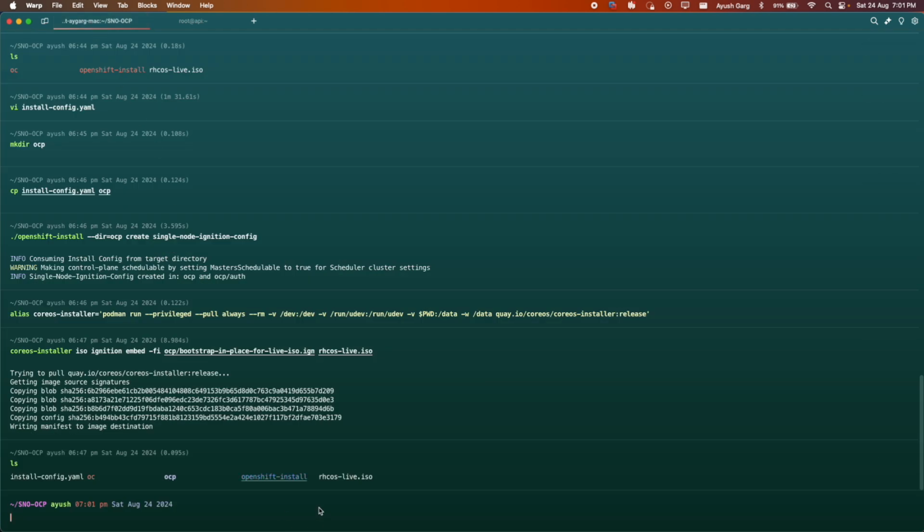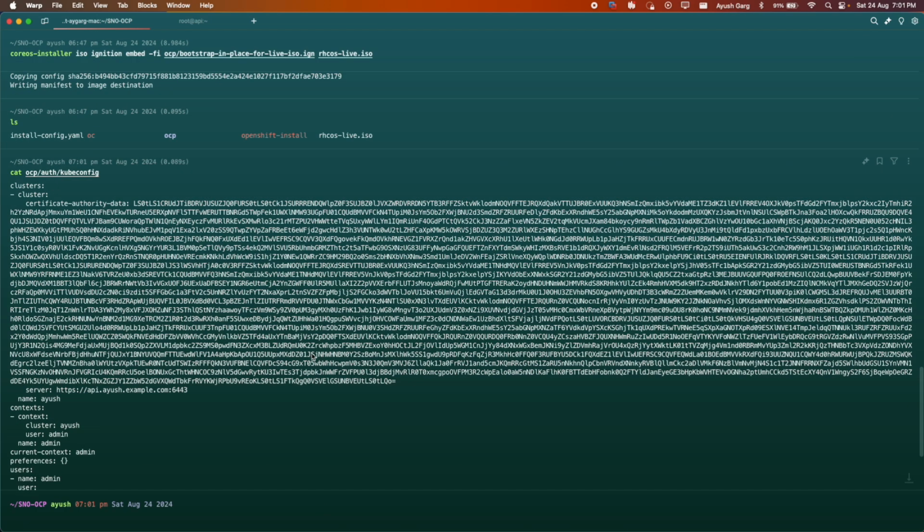Okay, so one more thing we need to perform on our MacBook. Inside that OCP directory, there is an auth directory again containing a kubeconfig file. If we see the contents of this file, this kubeconfig file can be used to access your cluster, like run the OC commands without performing any OC login.